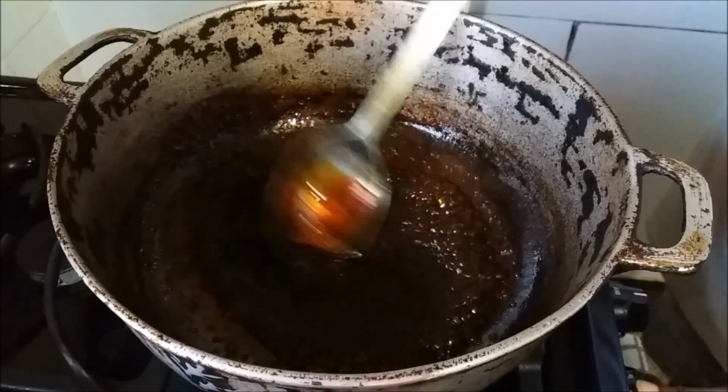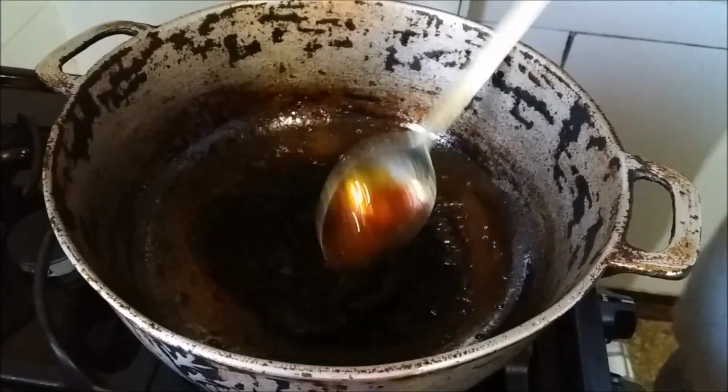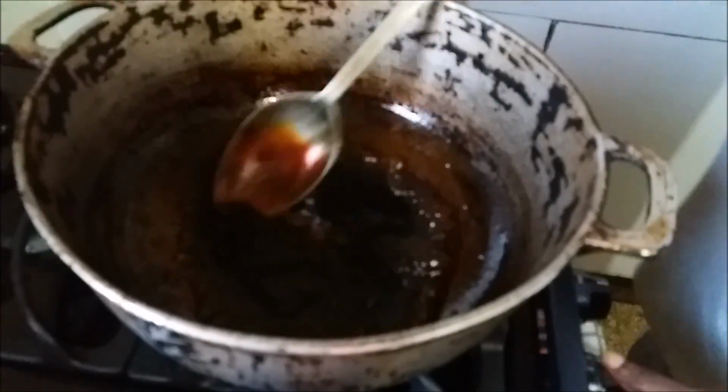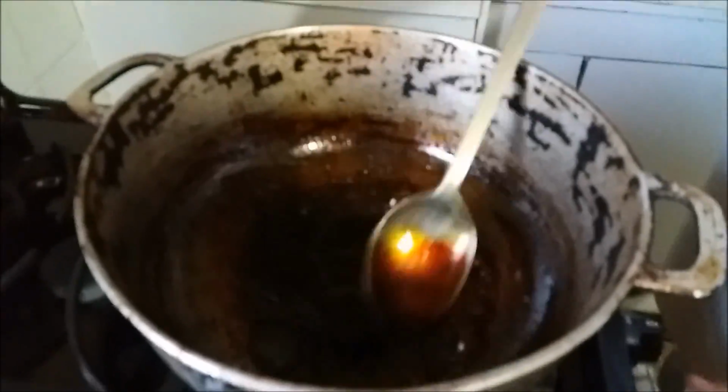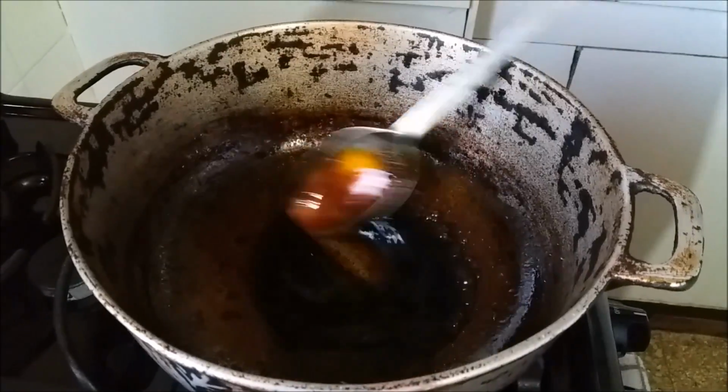Okay, lower your flame right now to low, next to low. And you don't want any more water on this. This is it. This is the color of what you're looking for. Now, put the camera upon me.